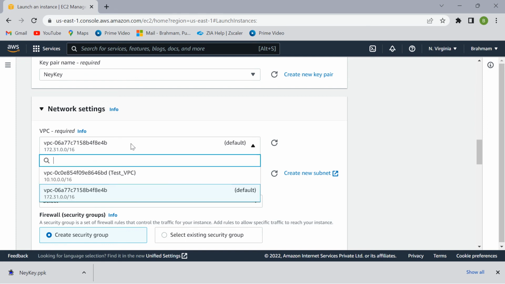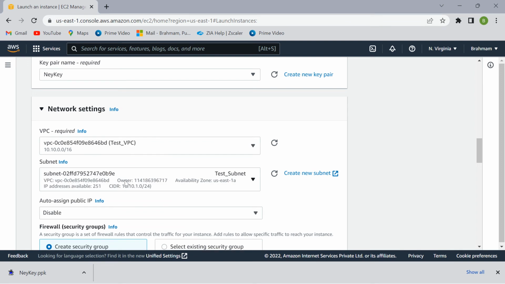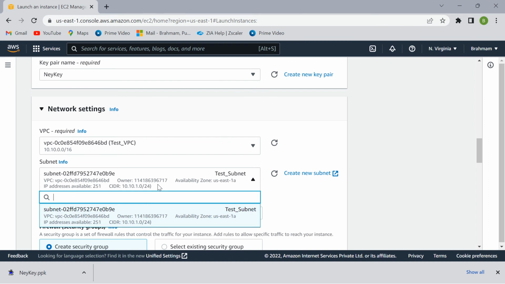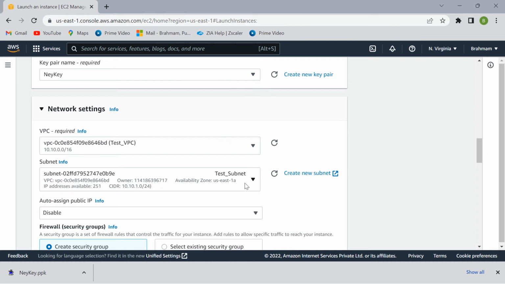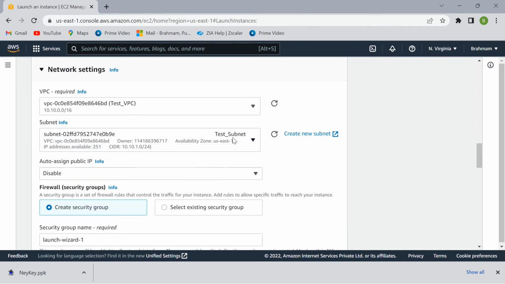Now I'm going to attach this to the newly created VPC. As there is only one subnet, it is already showing that one, so no need to make any changes in subnet info. And for auto assign public IP, we need the public IP also.